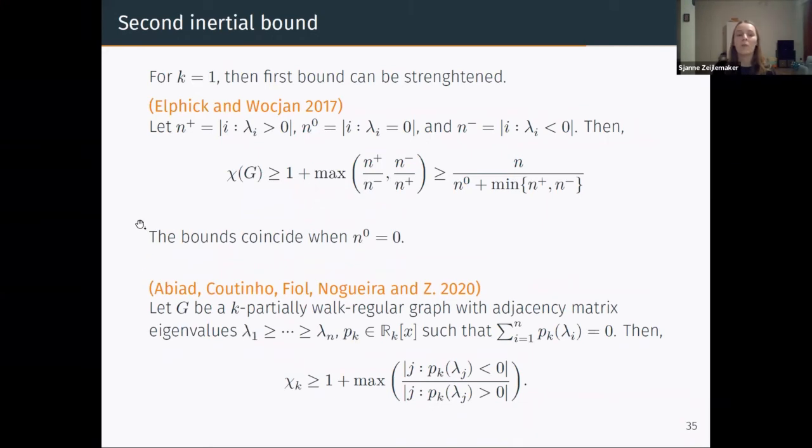And it is actually possible to generalize this bound. So again, we need K partial walk regularity. And we also need the extra condition that this degree K polynomial sums to 0 on the eigenvalues. But if we have both of these things, we can basically follow the same proof as for the original bound. And we get a very similar type of expression, again with this polynomial involved. And also in this case, we will only just take the first term of this maximum. So if we just take minus p, we can flip the signs and obtain the other one.